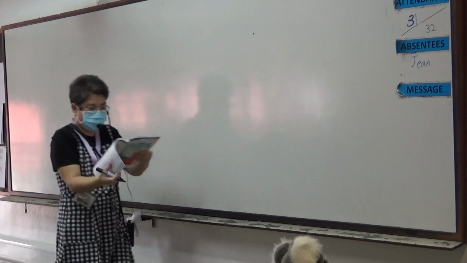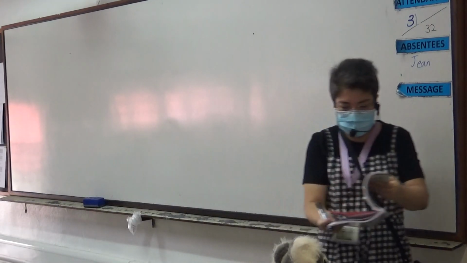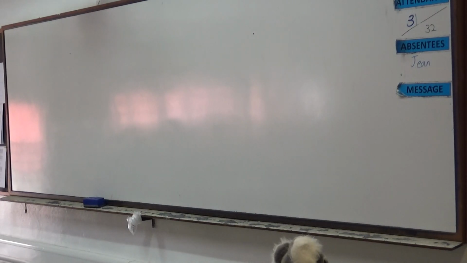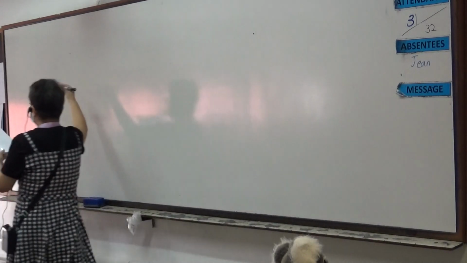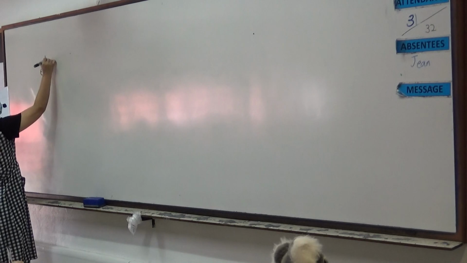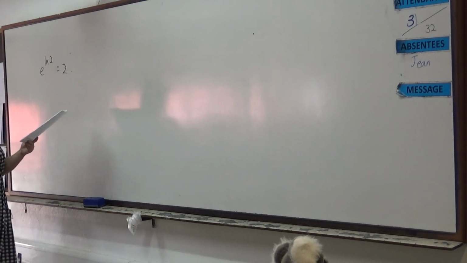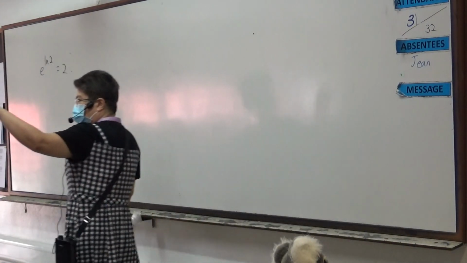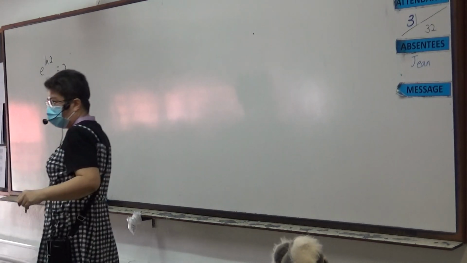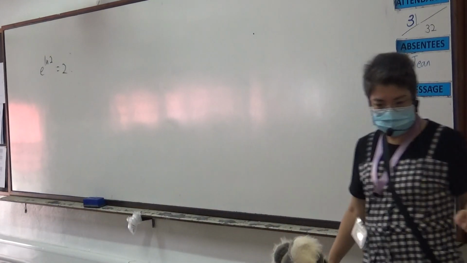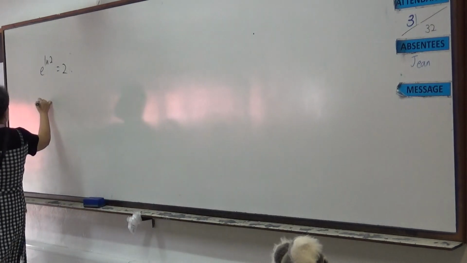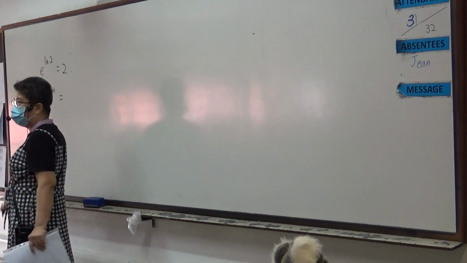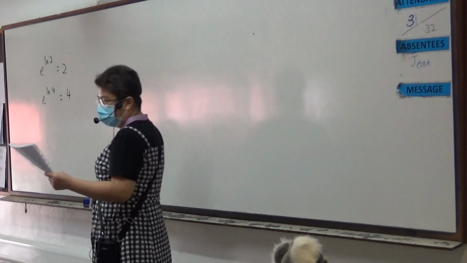Before I go on to example 3, I want to give you an important manipulation. Can you write down this? e to the power of ln 2 is actually 2. Don't have to work it out, it's really 2. If you don't believe me, key in your calculator e to the power of ln 2. All of you key. Do you get 2? So what does it mean? e to the power of ln 4, what will it give me? 4. Correct.